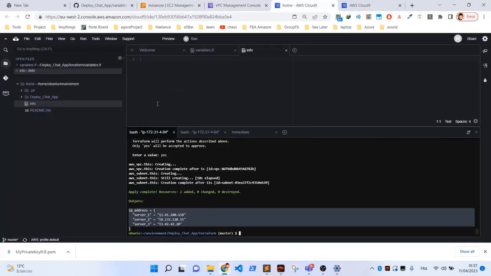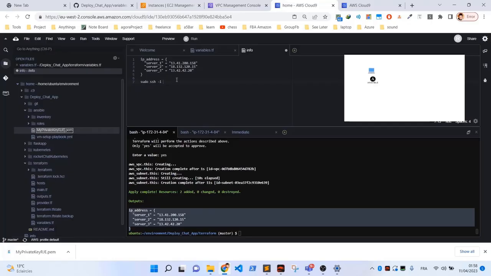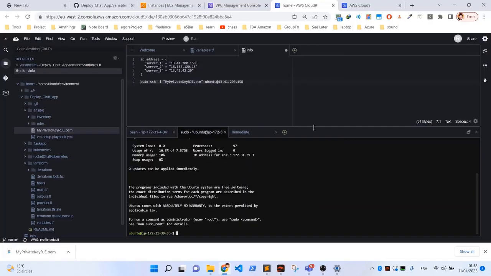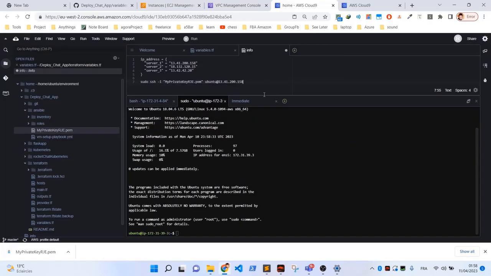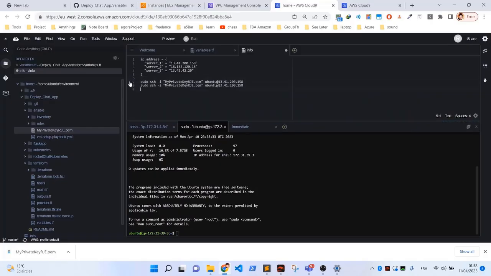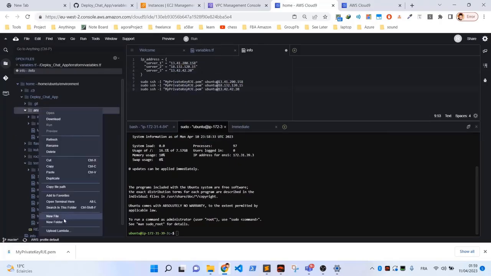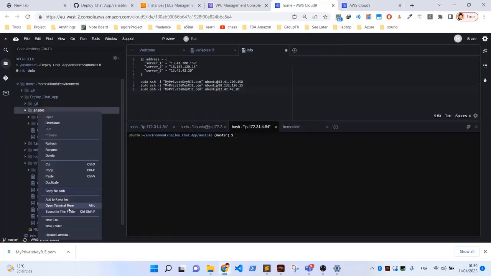Okay, so now that we have our 3 servers created, we can start configuring them using Ansible via SSH command using their public IP addresses and the private key. To test the connectivity for each server, simply copy and paste the command and change only the IP address. It's very important to go step by step and make sure that the servers are really created and they are functional. Of course, you can copy and paste to avoid wasting time writing very long commands.